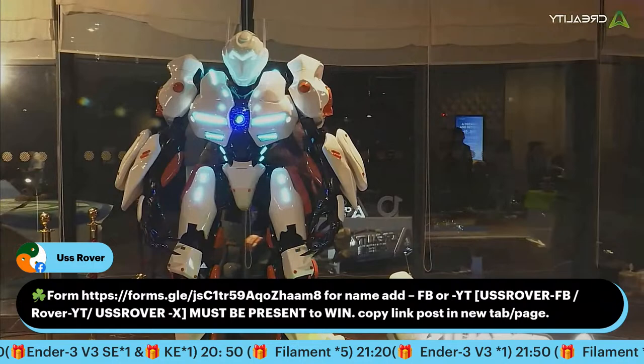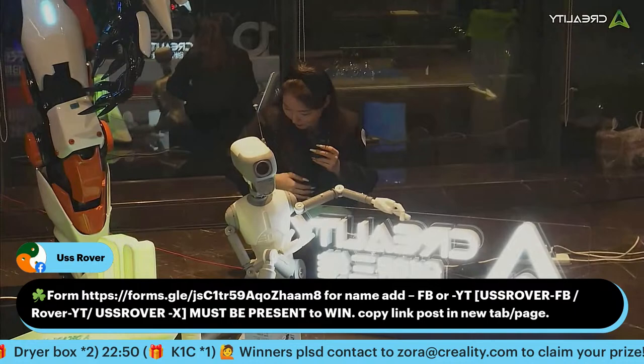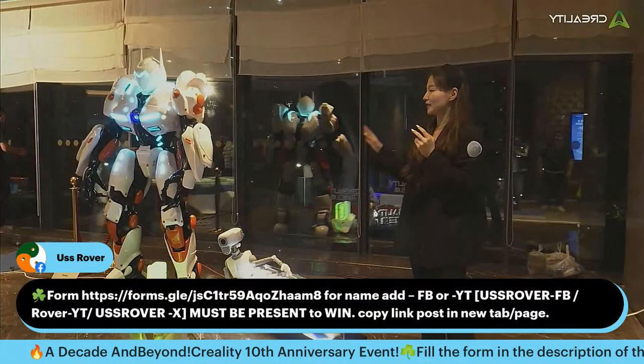And this one, you guys definitely know from before. This is the live streaming with Sam practice together. I'm not sure if it can move because it has electric wires. But when you have a chance to come to Shenzhen and Creality, this robot will be there to wait for you to take some pictures together. So that's great.